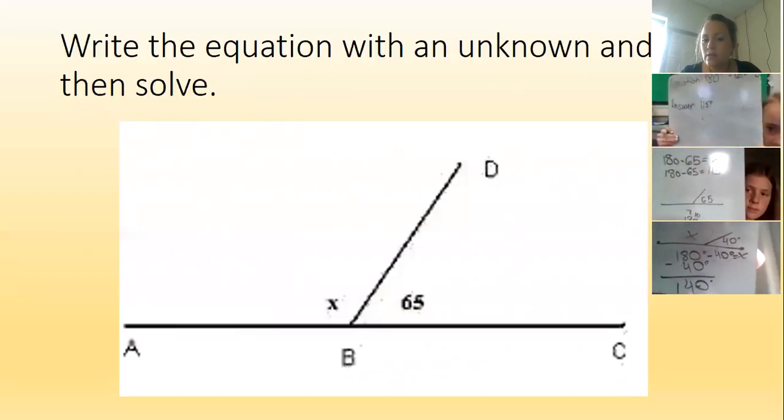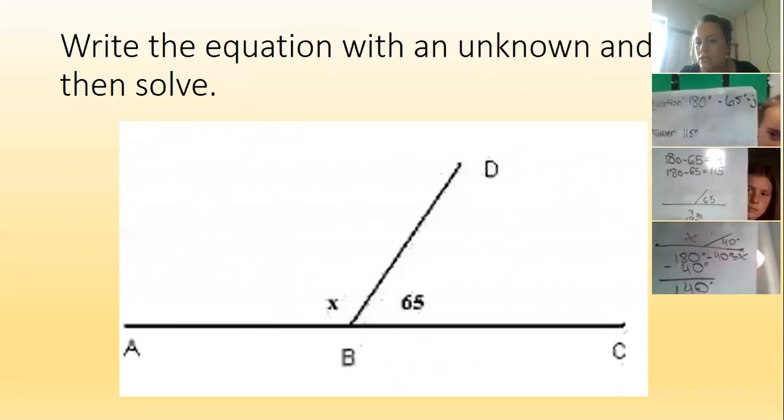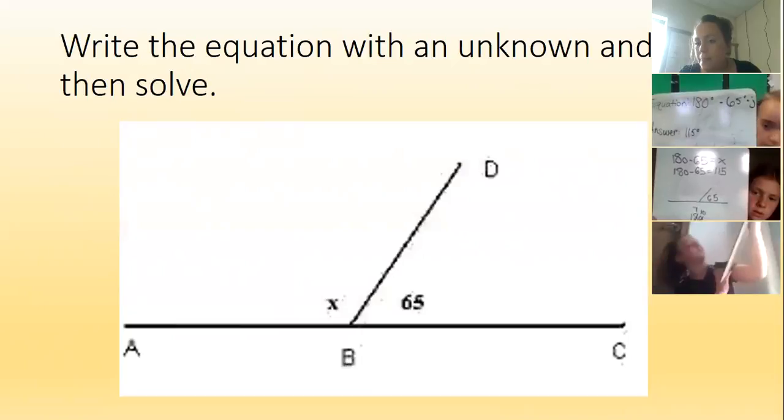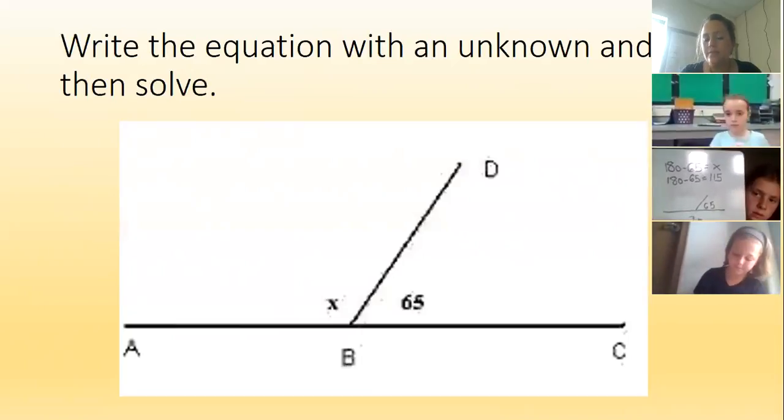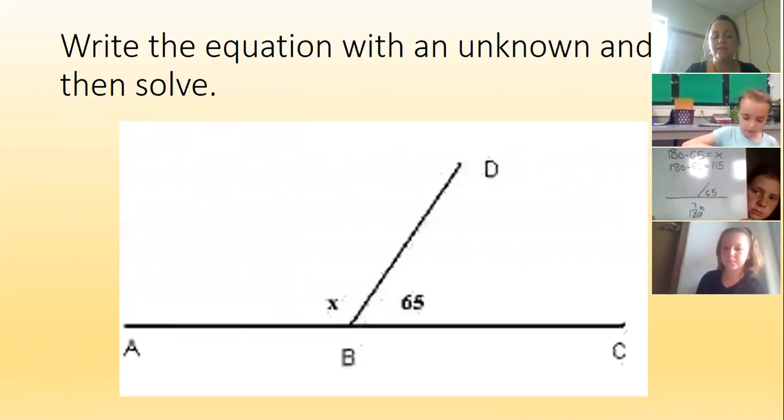All right, it looks like we have 180 minus 65 equals 115. Good. 180 minus 65 equals 115. Good. And then 180, oh, we just subtracted the wrong thing on yours, Audrey. You did 40. Took 40 away. Oh, okay. 65. But you understand how to do it, I can tell, because you're taking it away from the 180. Excellent. All right, let's go ahead and clear off those boards.